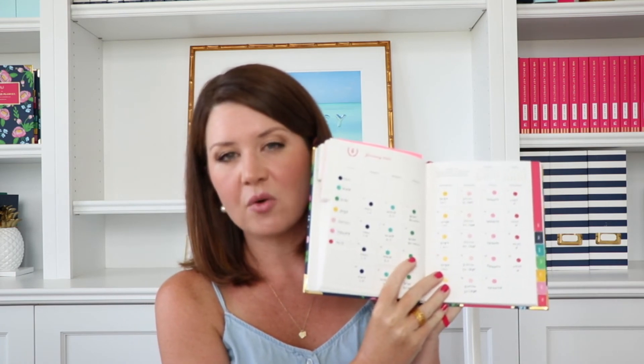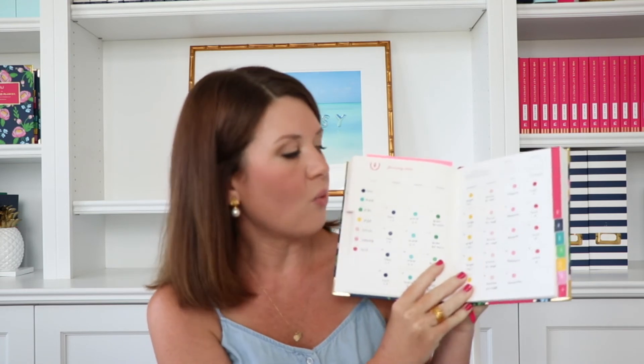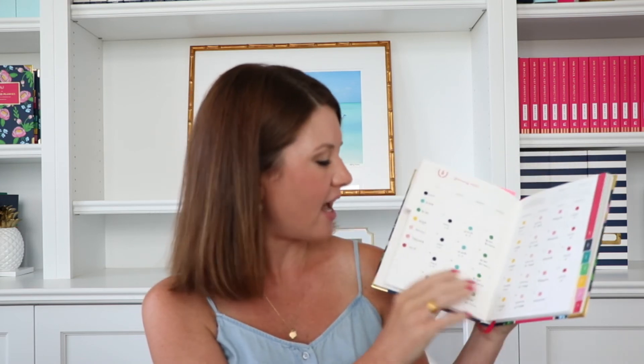In this secondary planner I've also been keeping a one-line note for what activity we'll do with the kids each day. My kids went to half-day camp a lot this summer, and in the afternoons when they came home I'd write down what activity we were going to do. Another way people use a secondary planner is as a fitness tracker — color-coding a monthly spread with rest days, swim days, yoga days. It's so visual and easy to check off or change things.